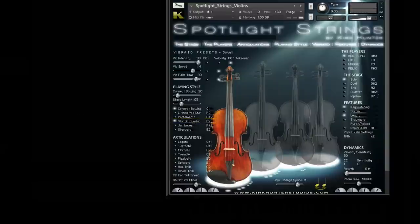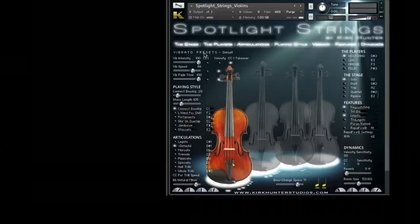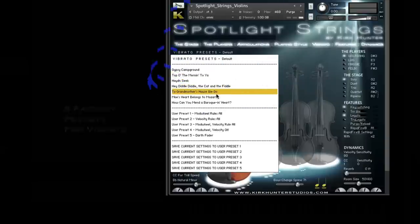One of the significant breakthroughs of this library is the ability to fully control a soloist's vibrato and expression. You can control the vibrato intensity, the speed of the vibrato, and the amount of delay that the soloist will use before he starts the vibrato, all in real time. And any of these parameters can be controlled with MIDI CC, such as the mod wheel, or automation. Therefore, you can get all kinds of styles ranging from classical, gypsy, bluegrass, Celtic, rock, and more. You decide.